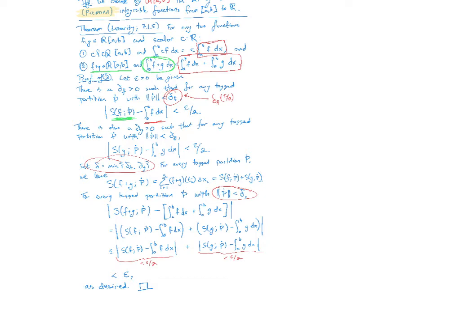I guess I should point out that obviously we could extend this additivity to any finite number of functions. So if we're integrating f1 plus f2 plus f3 and so on, that's the sum of the integrals of those functions, as long as there's only a finite number of them. You can't extend it to an infinite number of functions.